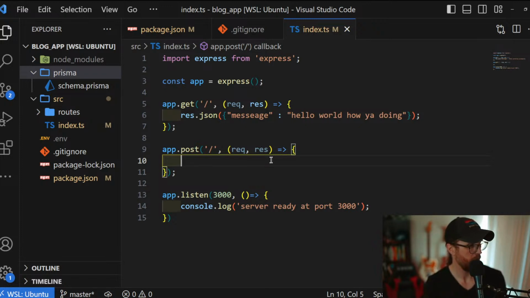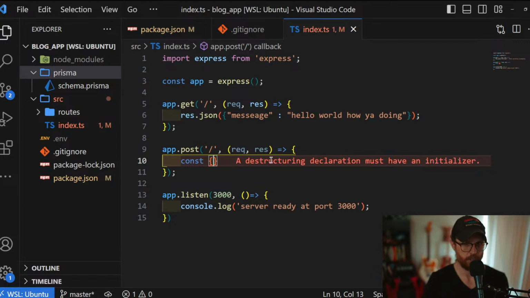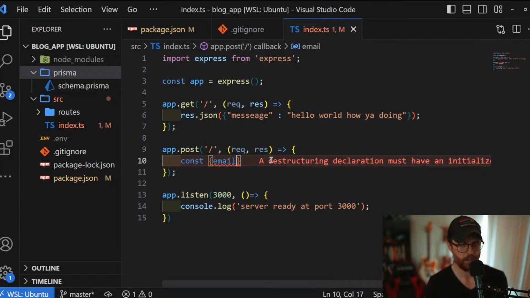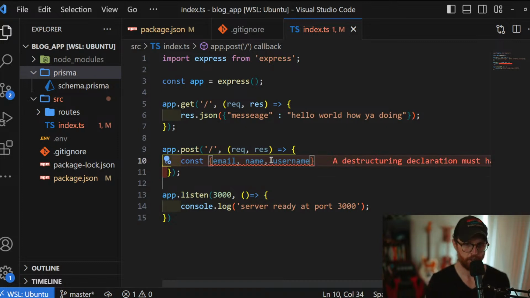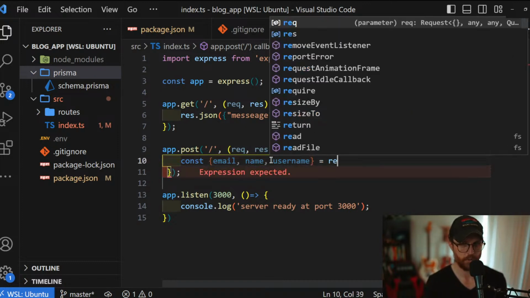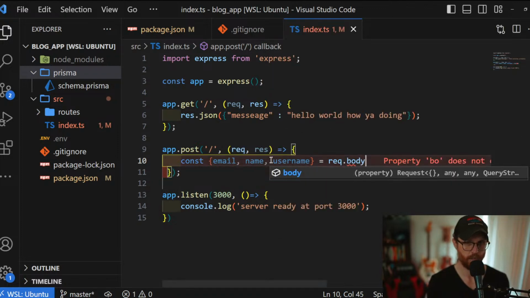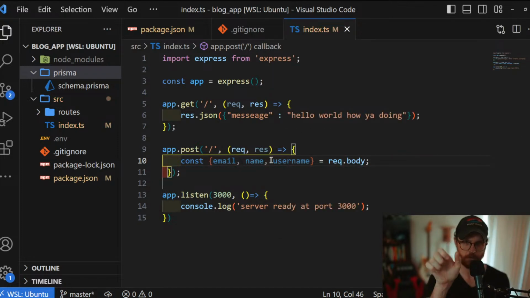Okay. So it looks like we set up like const. We got an object here. And say like email, name, username, because these are gonna be our user setup stuff, right? Username, and that'll be the req.body equals, and we don't use the parentheses.